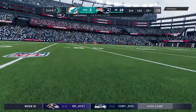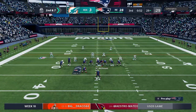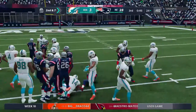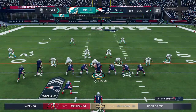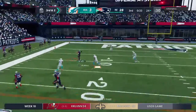3 yards the gain there, second down. Final minute now of the third quarter. It's a pickup of 3. Brings up 2nd and 7. Going to give this time to the tailback. And he'll get this down close to a first down at about the Dolphins' 24. Call it a gain of 5 there on the run, but they'll remain a yard or 2 short here with third down coming up. 3rd and 2.